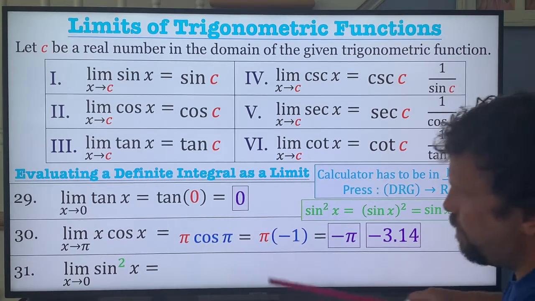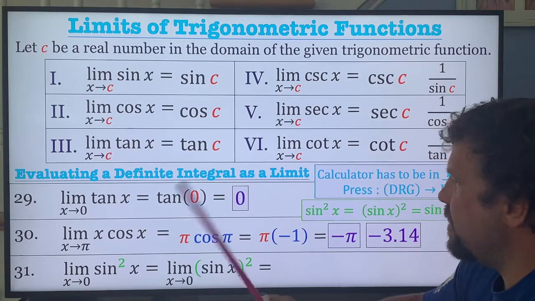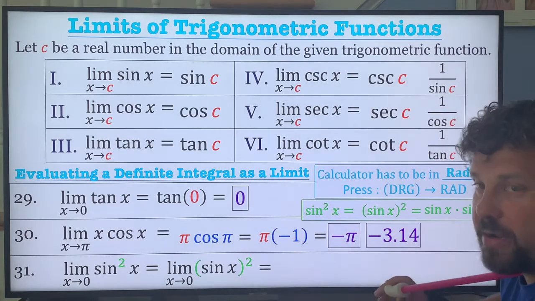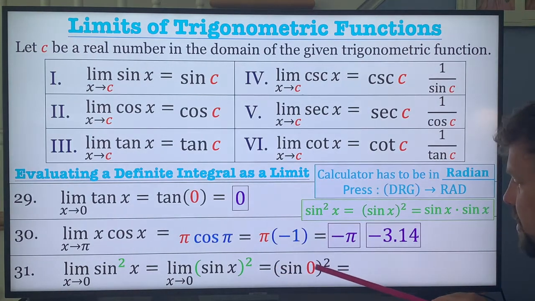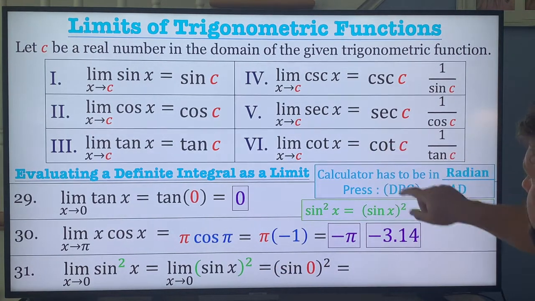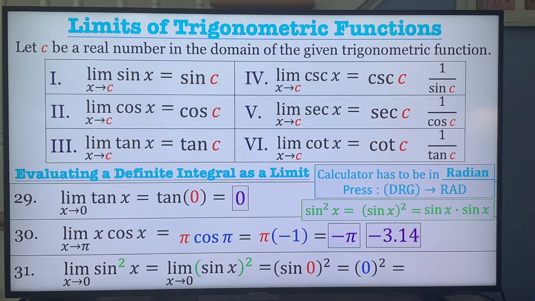All right? So, right here, the limit of sine x squared. I always rewrite it. You don't have to, but it makes me happier. So the limit of sine 0 squared. Sine 0 squared, remember the sine curve? Sine 0 is 0. 0 squared, all that work to get 0 as an answer. But now, at least you know how to split up your trig function, hopefully.